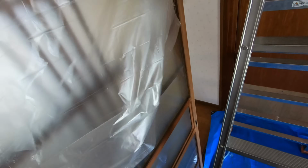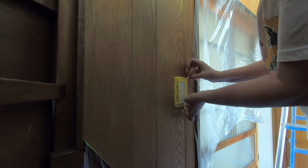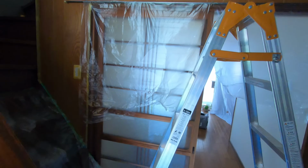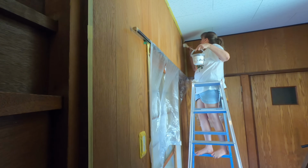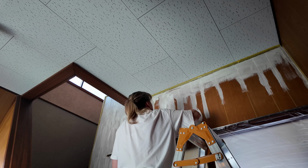Everything's timber. I'm using a water-based paint, and I'm using a really good undercoat that I found at the hardware store. This undercoat, if you do a really thick, good undercoat on the plywood, then all you need is really one good top coat over the top. And it's all to do with a good thick undercoat, and it sticks really hard.